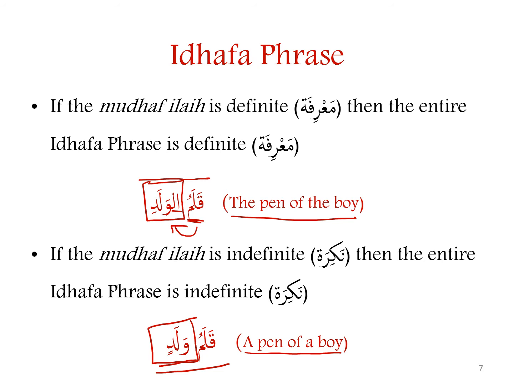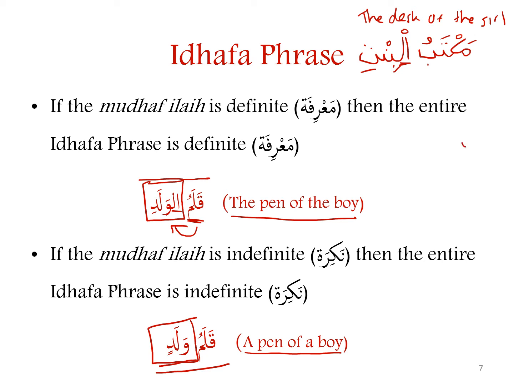So if I want to say the desk of the girl, I would say, so maktabu is not going to change. It can't take an alif lam or a tanween. That's how it's going to look always as a mudaf. But the mudaf ilay will determine whether I'm trying to say the desk of the girl or a desk of a girl. So if I make this definite, al-binti, and the only rule I have to follow for the mudaf ilay is having a kasra. Now because it's definite, it would mean the desk of the girl.